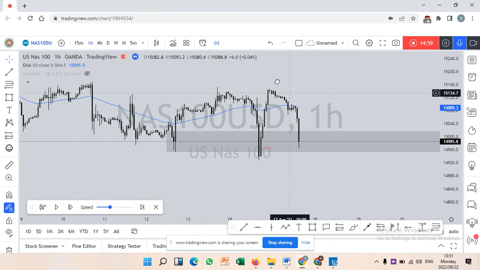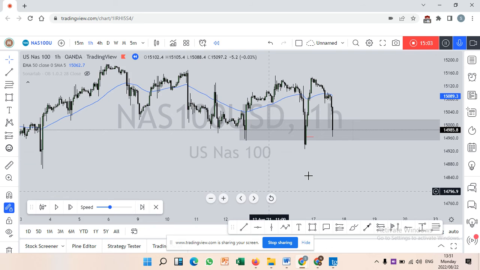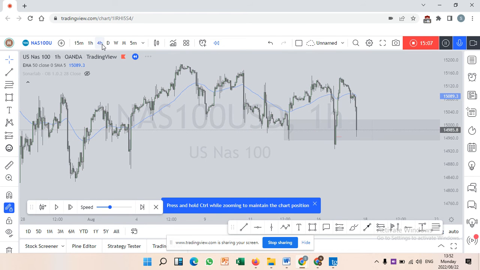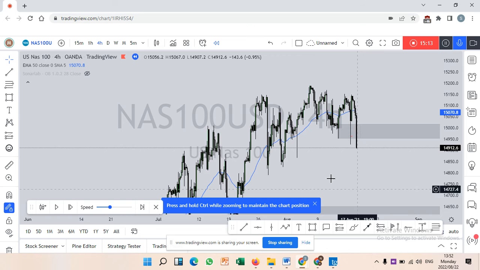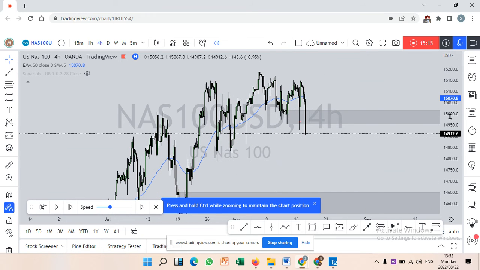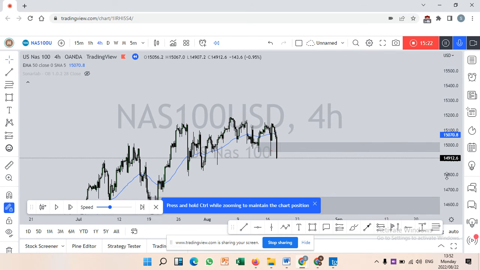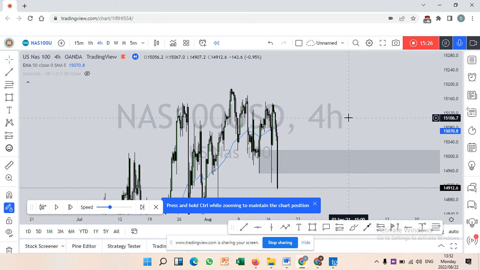So there's a second retest of this particular demand zone. What does that tell us? That tells us that it's about to be broken. So we look for a demand zone below it, as I did say, to take buys off of. Remember, this is the daily demand zone that we were looking to take buys off of, and we took buys off of the smaller 4 hour demand zone. But now, as we see, price did break below.